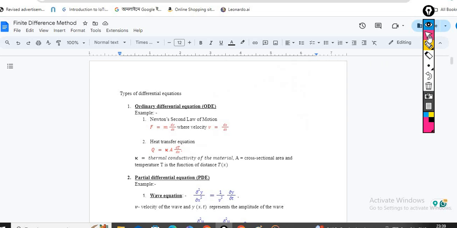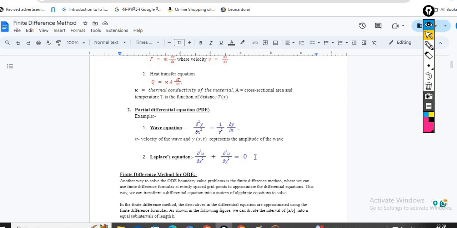And there is another type of differential equation. This is the partial differential equation. Here in a partial differential equation, the variables of your function f are not single. There may be more than one. It may be two, it may be three, it may be n in number. So when you have more than one variable, the corresponding differential equation is considered a partial differential equation. Examples are the wave equation.